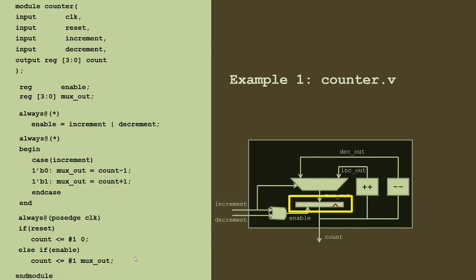That is something that we used to write for modeling setup and hold times in a register, but you can ignore it for the moment. So when we write that, now we need to think about whether we have declared it or not. So count is output, and we have already declared it as output. Since this is an always statement, we also need to put this reg here because we are assigning in an always block. If it had been an assign statement, then we wouldn't need to put this reg here.